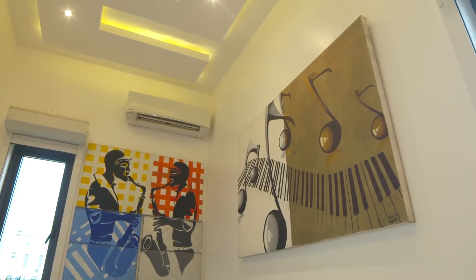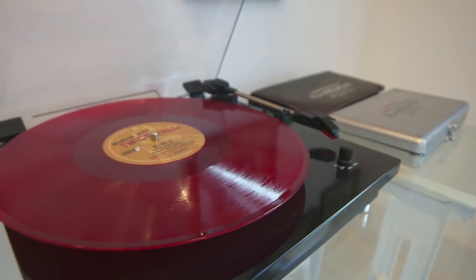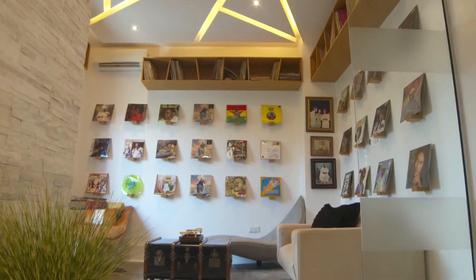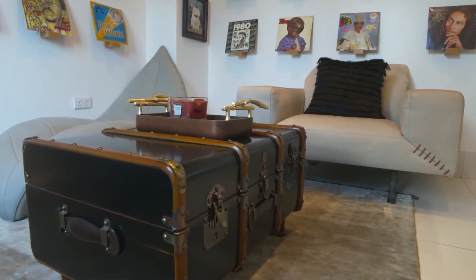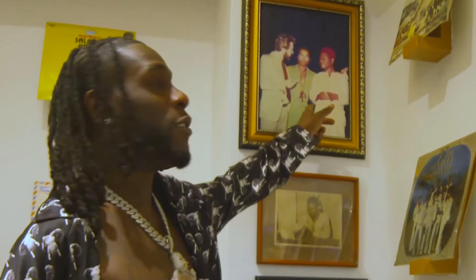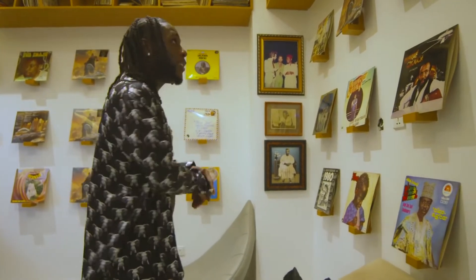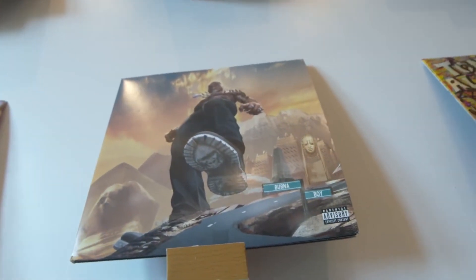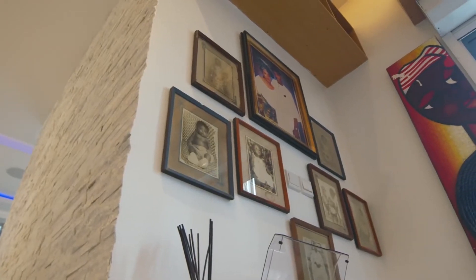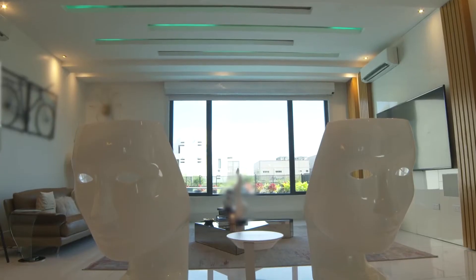This truly shows that he is an African Giant, because some of the things in the house are full of music — the guy lives music. When he opened the house up, in the downstairs he has the Inspiration Room, which is full of artwork and pictures of legends like Fela Kuti, Bob Marley, and several other legends from the music world. Pictures are listed all over the walls, and he also has pictures of his mom and dad on the same wall. He says he goes into that room anytime he needs inspiration to record or be creative.